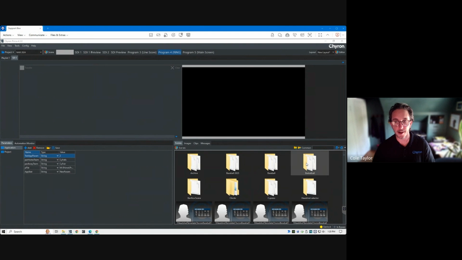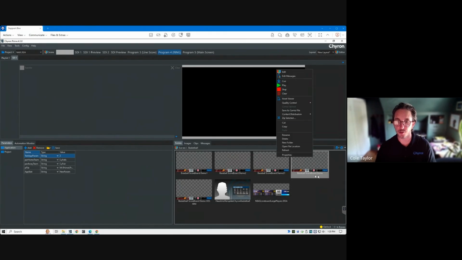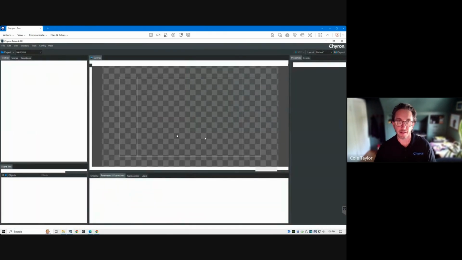So I have it organized here just by different sports. Obviously, this is a demo box, so there's quite a lot going on, but let's open this basketball folder, and you can see here are the different graphics that I have in my Click Effects system. These are just different buttons on my grid, and these are the graphics that are tied to them. Just like we went through the editor in Click Effects, though it's a bit more of a basic design. I'll pop into my basketball scoreboard here and click Edit.